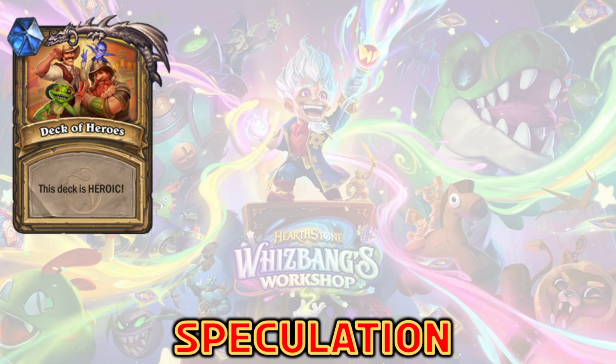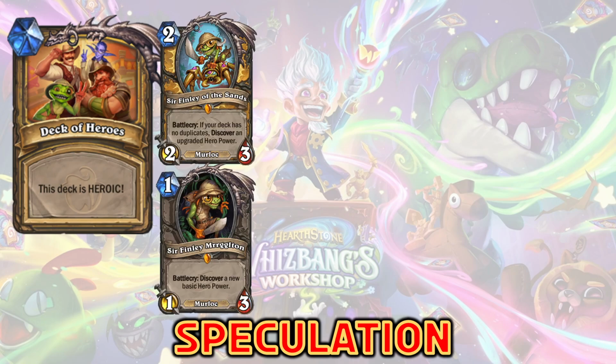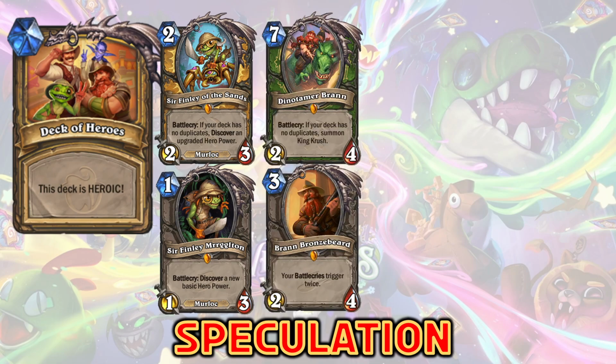And my speculation, again, I can't stress this more: I think it's going to have both classic and basically the old League of Explorers cards. And I think it's going to be a Highlander deck. So I think it's going to have Finley Mrrgleton from the past in it. I think it's going to be one or the other or both. Let me put it that way. I think it'll have all the Highlander cards so you can get upgraded hero powers. I think you'll have Brann in there. I think you could even have Dino-Master Brann in there.